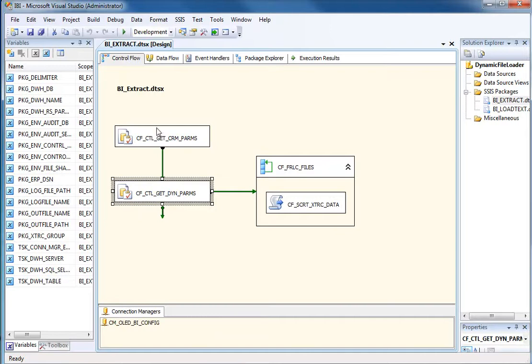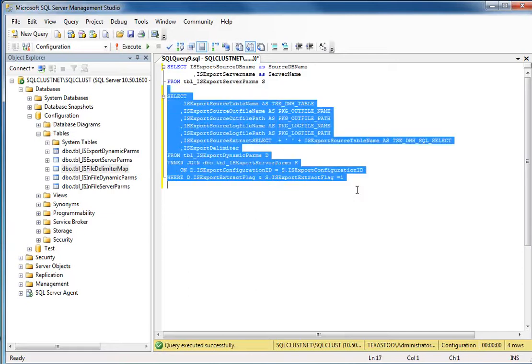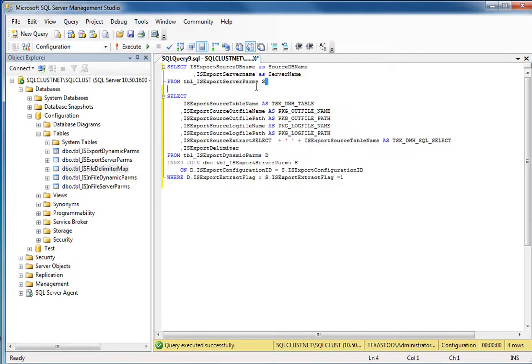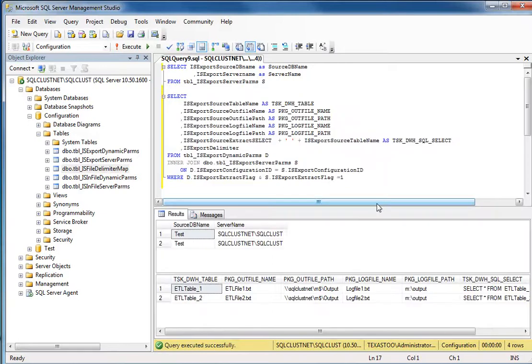These are just exec SQL tasks, and if we look inside of them, this is what you get. The first one is very simple, and this is the second one for the dynamic ones. Again, this is the server static parameters, and this is the dynamic parameters, and I just run both of those. You can see that for the static parameters I've got a source database name and a source server name.